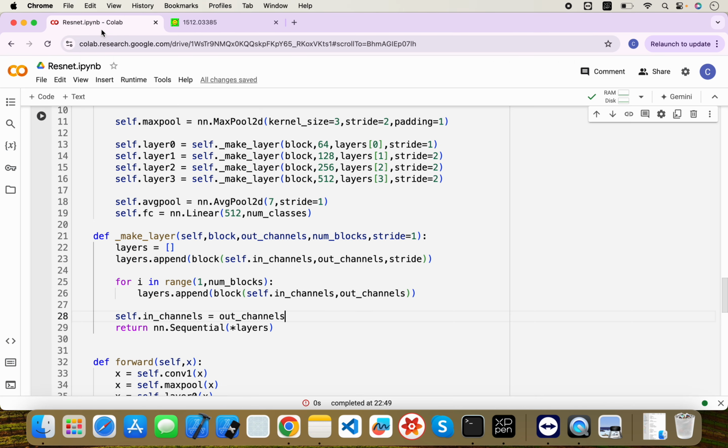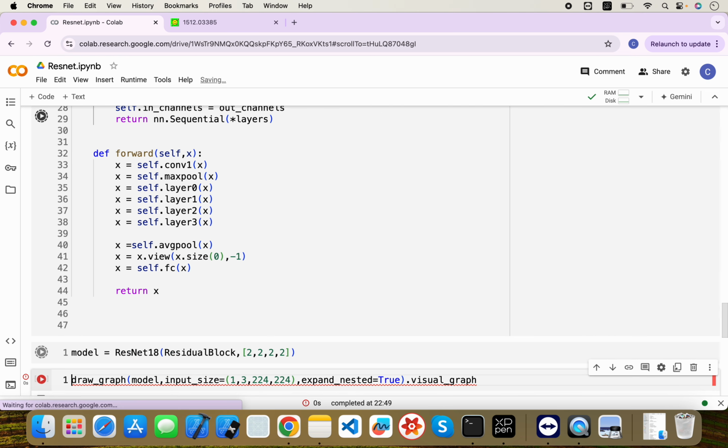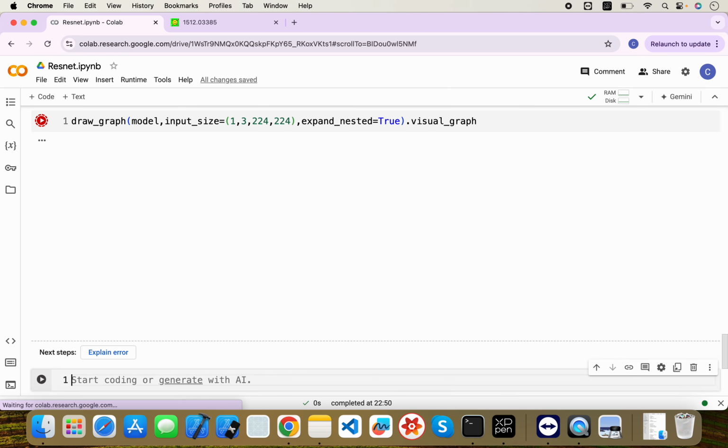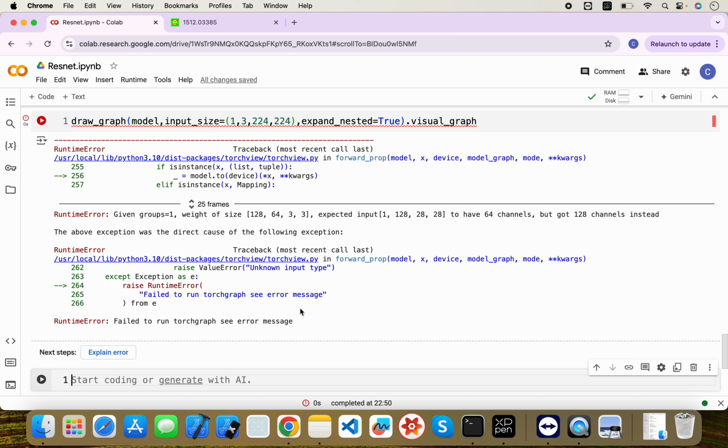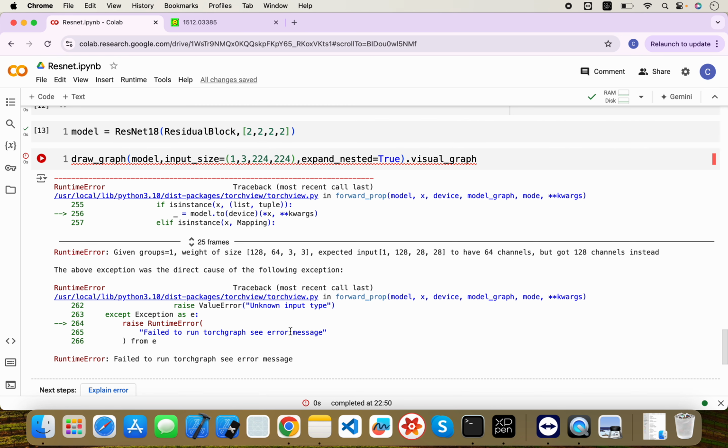So we need to apply it here as well. This in channel can be updated, and the out channels of the previous layer will become the in channels. So let's run this and visualize whether it is working or not. Same, failed to run. What is the issue?